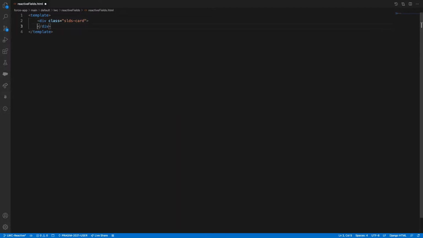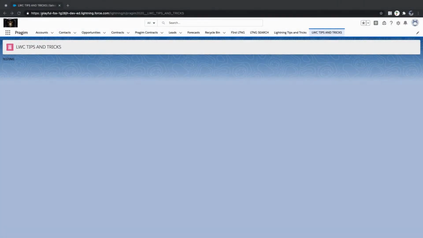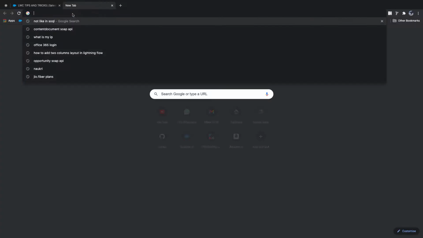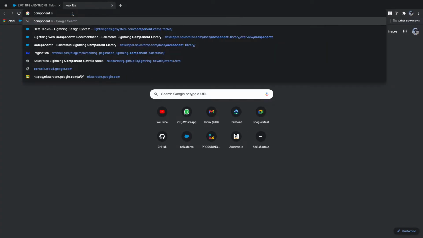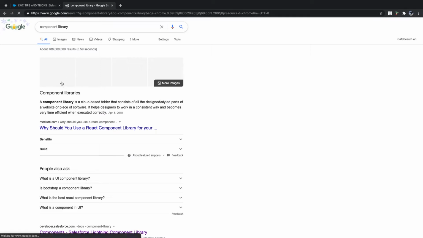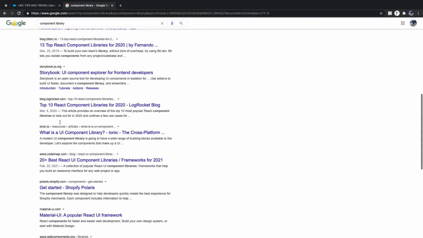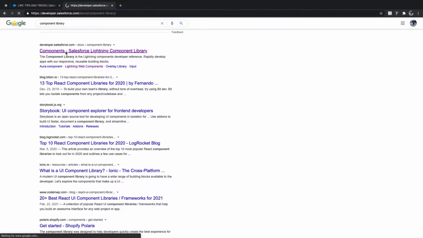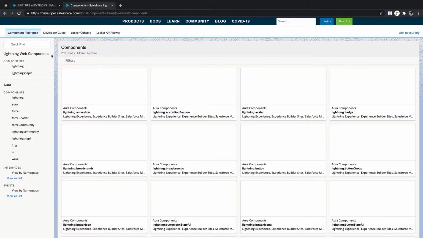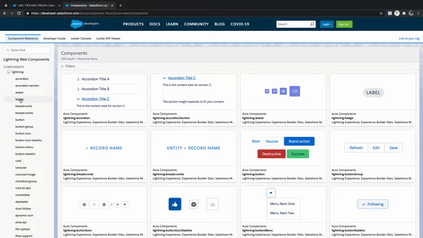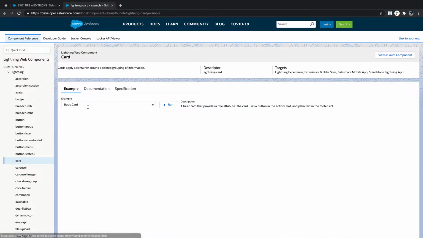But Aura component, what is the starting header? Aura colon component. But in this case, what is the component structure it is showing? Template, right? Yep. And here also we have card. Okay, it's the same as the component library. So the same component structure, but the syntax is, instead of colon, we'll be using hyphens.